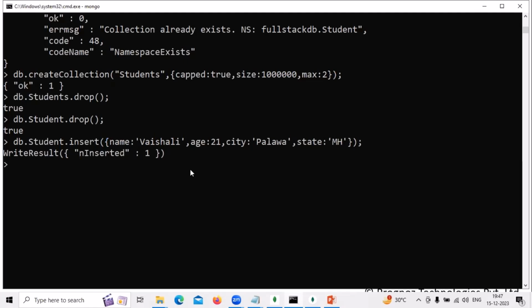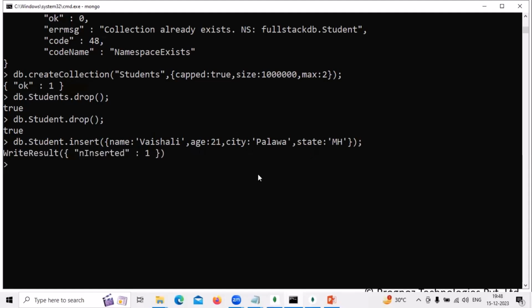Now the document is inserted. अगर document insert हुआ तो collection भी automatic create होता है. Okay, in MongoDB. So separately, that's why we don't need to create the collection. So you just have to remember the command db dot collection name dot insert method. Parenthesis open, close. In between we have to use everything in the curly bracket, because it is going to use the data in JSON format. The name is this, age is this, city, then state we are using.